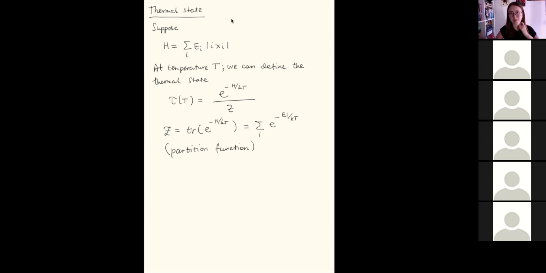Okay, so what is the state exactly? You probably have seen this type of state if you did thermodynamics or statistical physics. The idea here is that, suppose that we have a certain system whose energy is described by this Hamiltonian, or a system which can take particular energy levels. And then we take the system and put it at temperature T. You can think about it also, for example, in terms of classical thermodynamics, where you have a gas, and the molecules of the gas can occupy certain energies, or have certain velocities. And then you take that gas and put it at a temperature T.